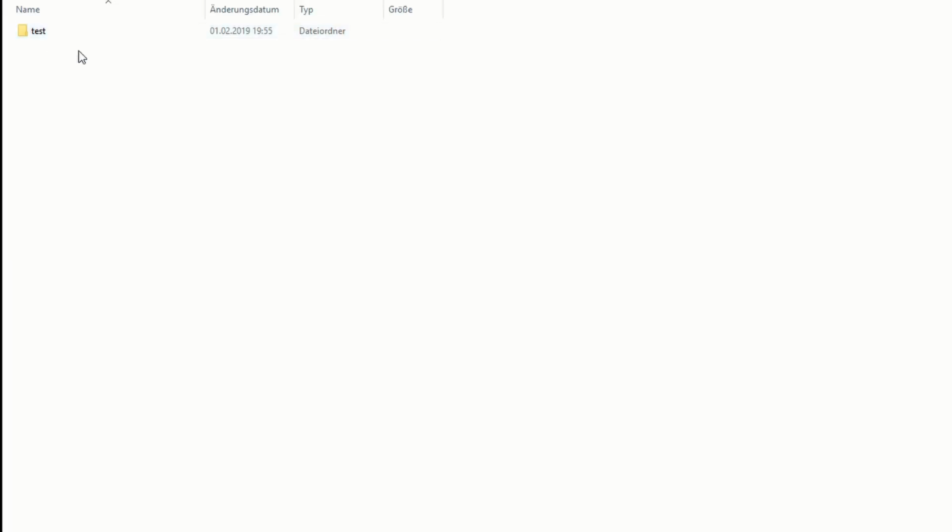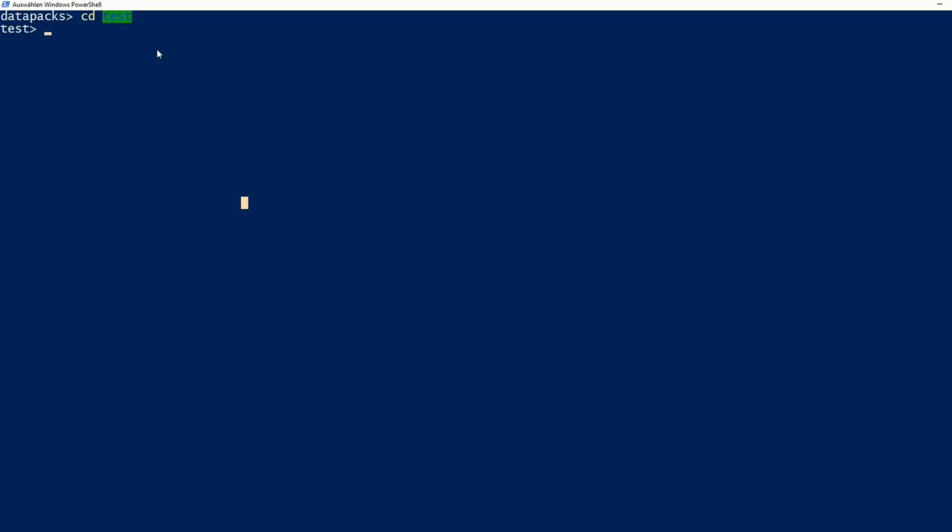and open our PowerShell again, and we can just say cd and whatever the name of the data pack is, and that will just say we want to go into that folder. So we just go with our console in this folder, and here we can say MCscript compile.